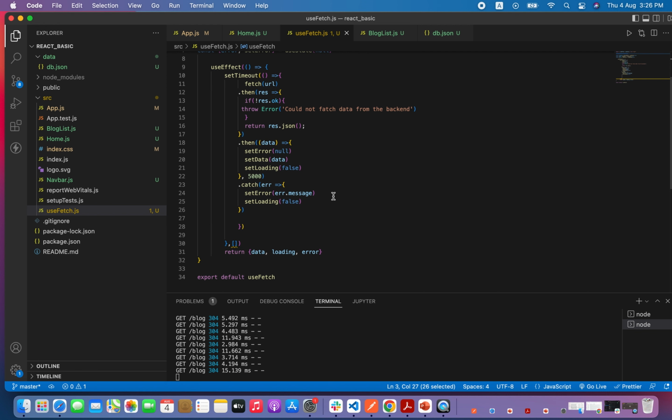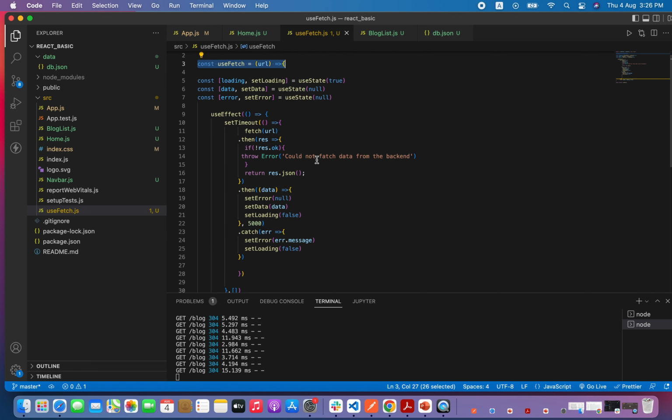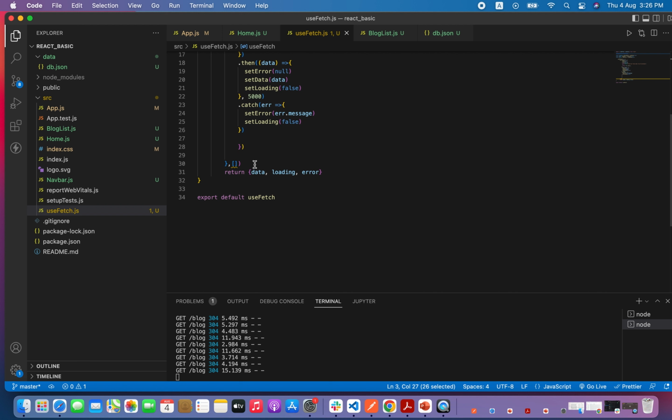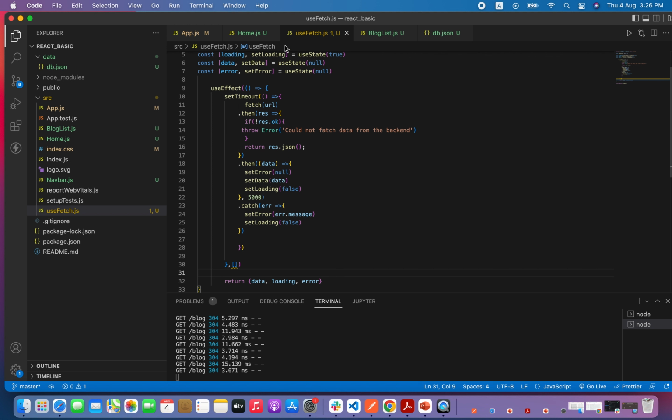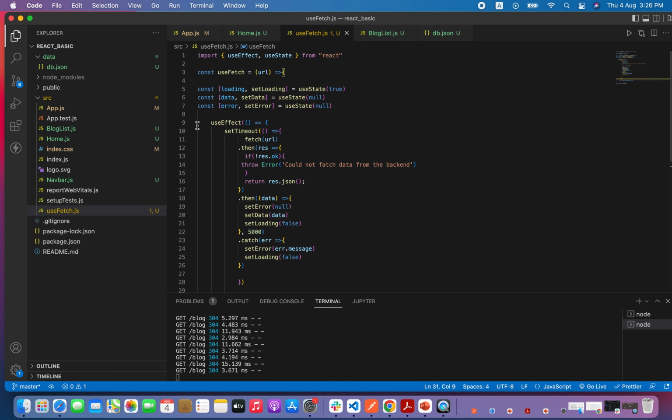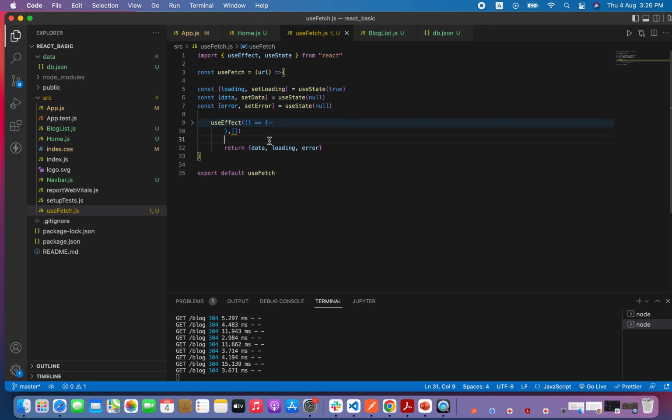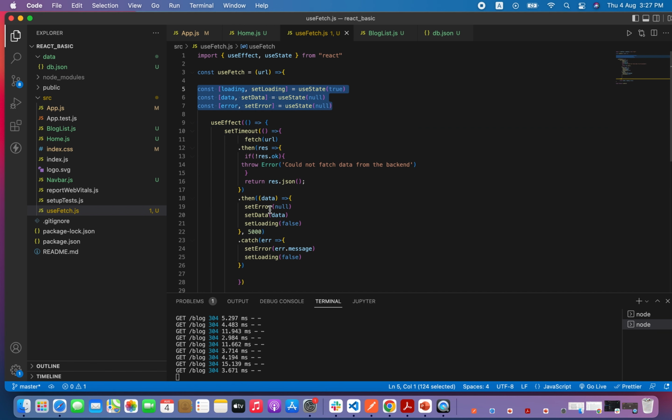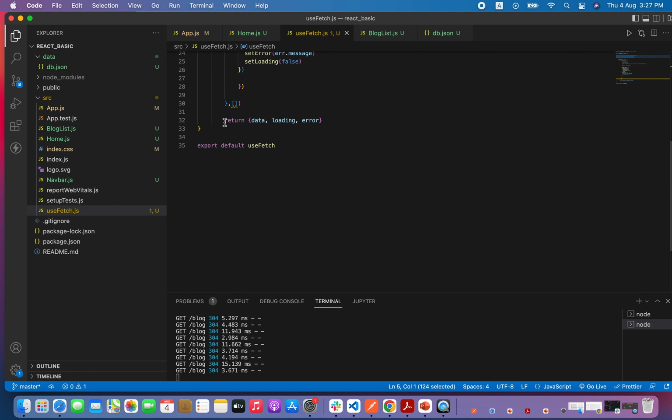Now, this function has a return value which returns to us all these variables that we are making use of inside our useEffect. This useEffect function is the same function that we had before, but we just transferred it here with all our states. But now this function is returning these values.